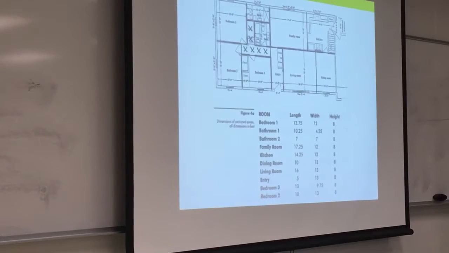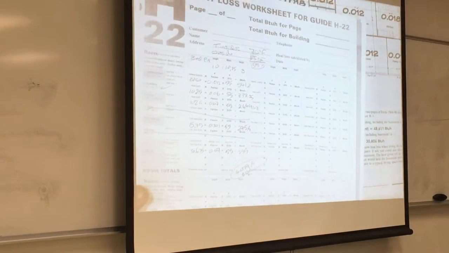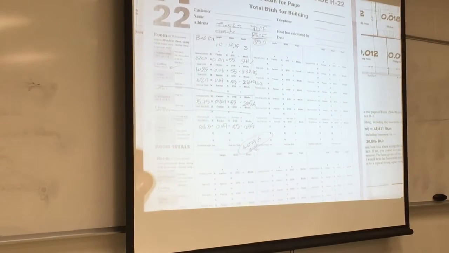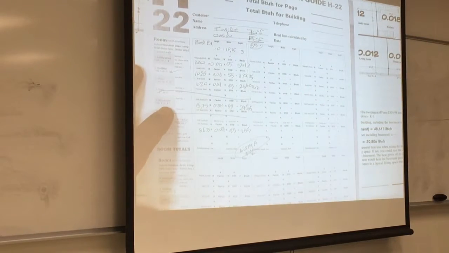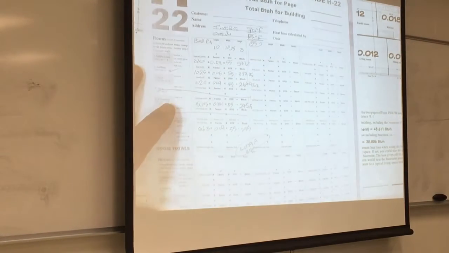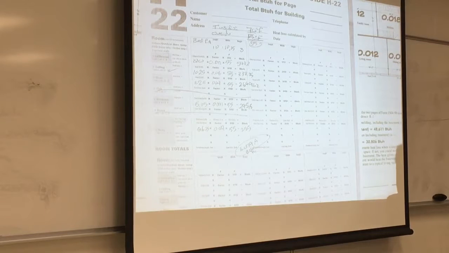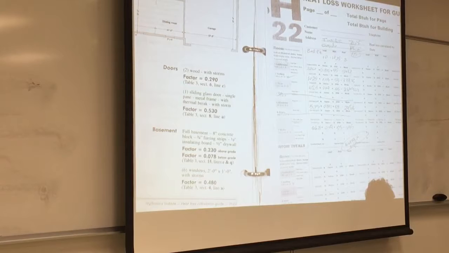Bedrooms. So that seems about how you take dimensions. Put them down. If you put all these dimensions down, you can translate that into here. In the windows, you don't use the window size, you actually use the sash size. So if you go here, these are your dimensions. You just put them down from where you got them. We got all the temperatures all the way down. It's going to be the same. And just tackle it room by room. You good? I'm good. Do I look lost? No, no. Just want to be sure.